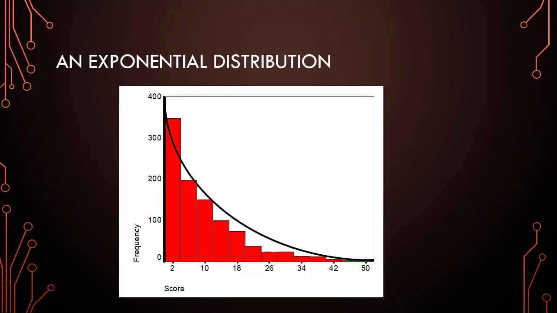Here's another example. This is called an exponential distribution. An exponential distribution has a slope to it, like a hill. We would expect a distribution like this if we were studying the life of a machine or an appliance, such as a light bulb. In the early weeks and months of use, all the light bulbs in our data set would be working. If the score axis represents the amount of time that has gone by, we would expect some of the light bulbs to start burning out as we move along the horizontal axis. After much time, maybe only a few of the light bulbs will still be burning.